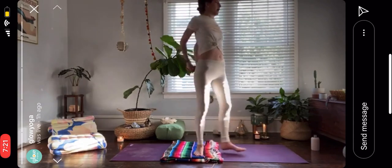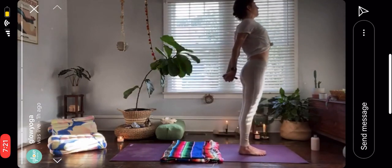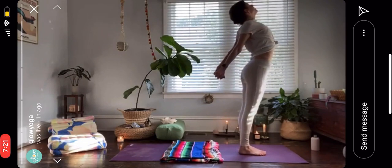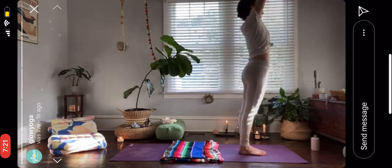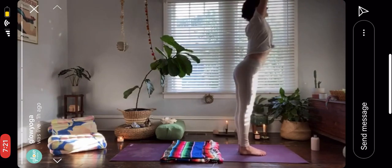And the knuckles right behind you. Stretch them down, lift the chest. And release, let them go. Reach your arms up, inhale. Fold in half, exhale.